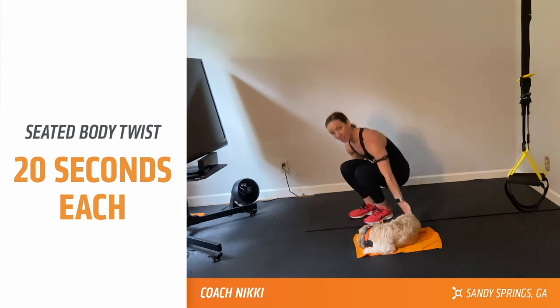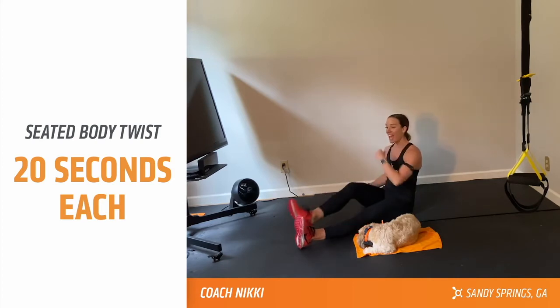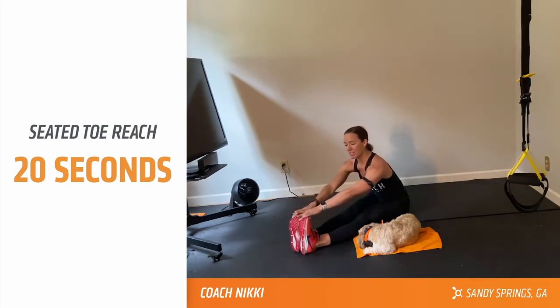We're gonna head down to that cross body stretch right here. We're gonna cross that leg, opposite arm on that knee, rotation in that middle, 20 seconds on the left. Again, switching it out, 20 seconds on the right. Everybody's favorite, that toe reach, reaching towards those toes right here as far as you can, chest is lifted, 20 seconds.